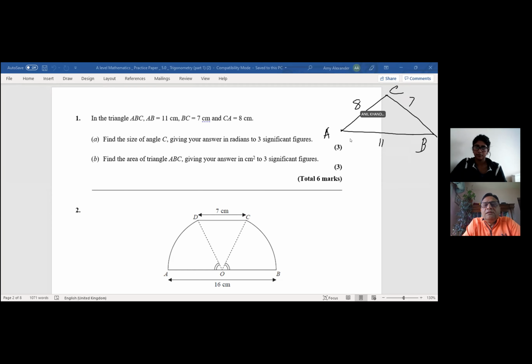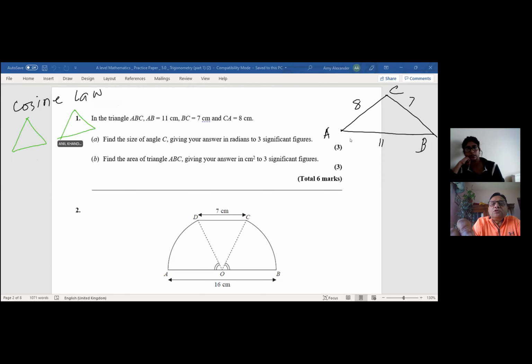So we just have one triangle. When we are given three sides of a triangle, then to solve this triangle, you will use cosine law, correct? That is the first thing which comes to your mind, correct? So cosine law is used in two cases. Can you tell me in which two cases you will use cosine law? So to find the angle and the side. So the two cases are when you are given the three sides, or when you're given two sides and an included angle. So in these two cases, we will use cosine law to solve any triangle. So remember that part, right?